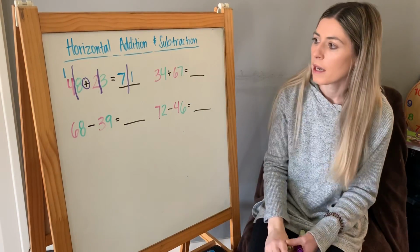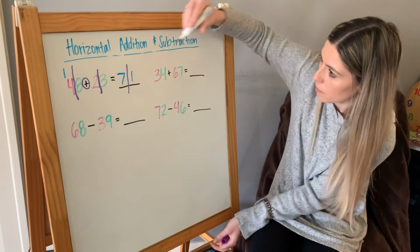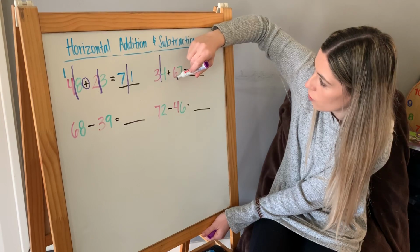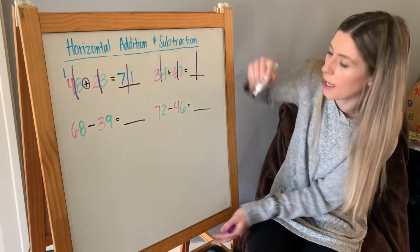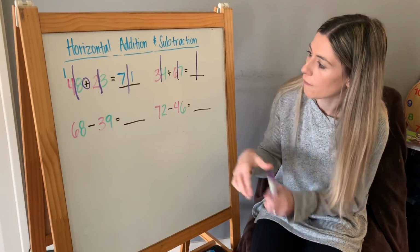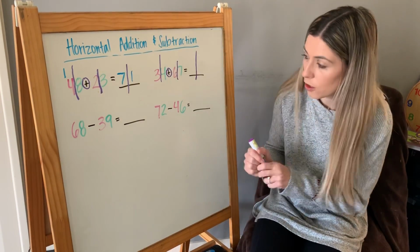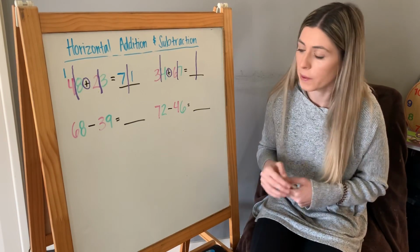Okay, now let's do it one more time. I'm going to take my highlighter. I'm going to draw it extra tall on my left number and normal on my right number. And then I'm going to add it over here, my answer, just to help me see it better. So we have, and circle my sign. I almost forgot again. Circle my sign. So we're doing addition, and we're going to start with the ones place. Always start with the ones place.